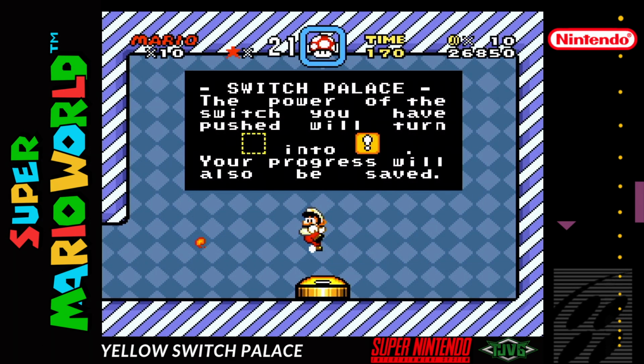Switch Palace, the power of the Switch you have pushed will turn the empty boxes into solid boxes. Your progress will also be saved.